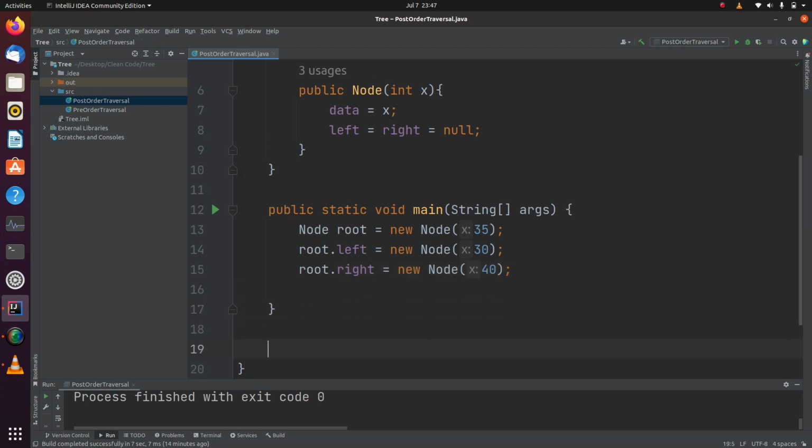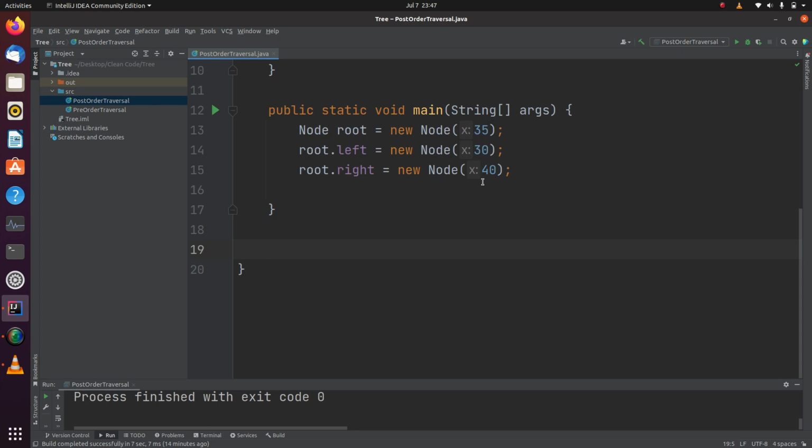Now we will write a method to print the post order traversal. So for that, let's start. We will mark the return type as void because we are just going to print it. We can call the method as post order traversal, or let's rename it to print post order. I think this will do. And as an argument, we will pass node root. So root is being passed inside this, and the data type is node over here.